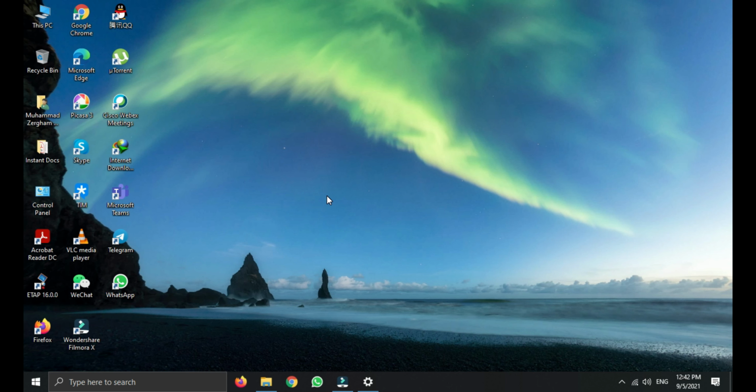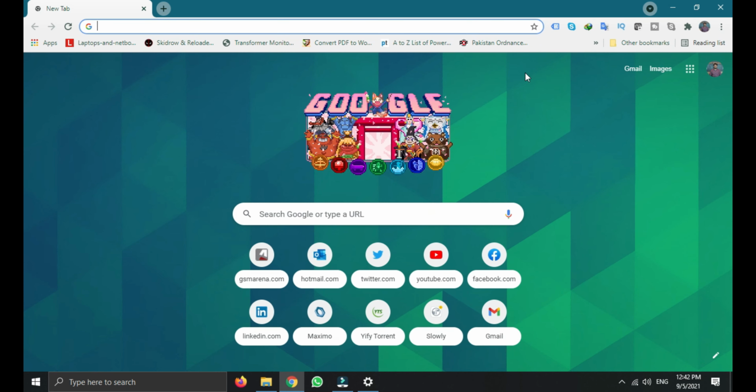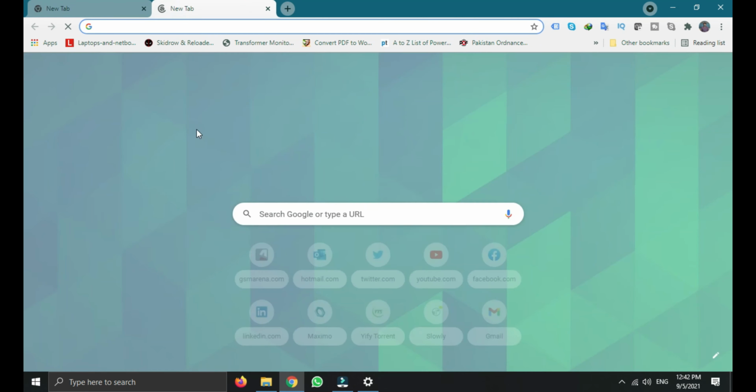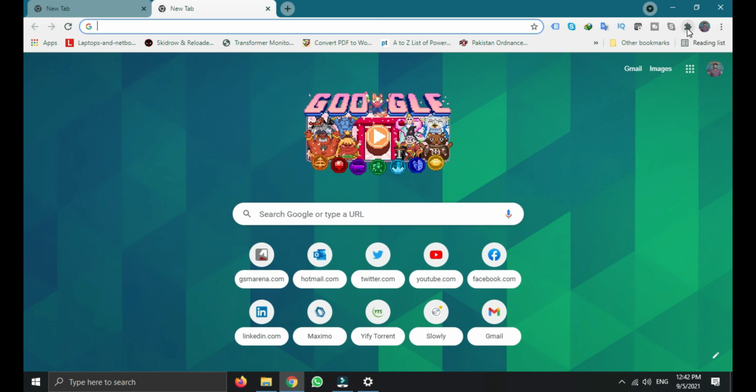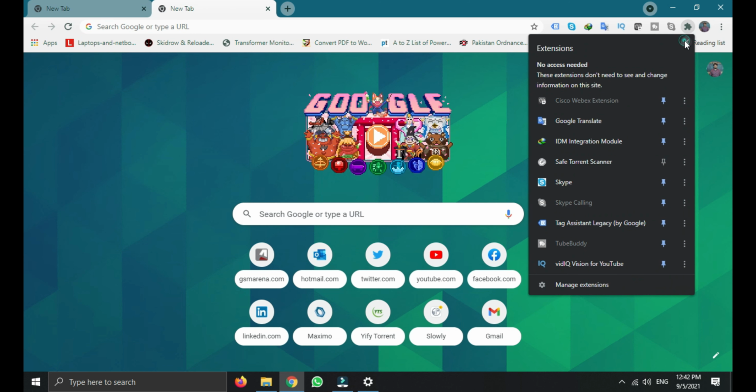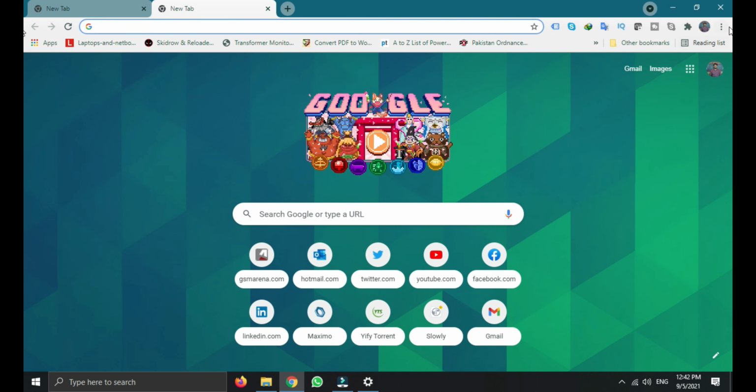Most of the people have an issue like they open the browser and it is not changed. So let us see whether the Google Chrome background is changed or not. I have opened it, and from here you can see it is having a theme and it is not having any black background.